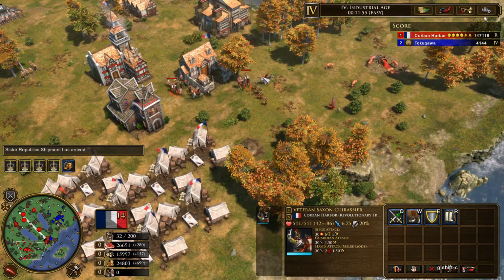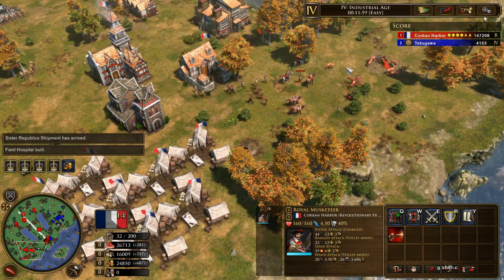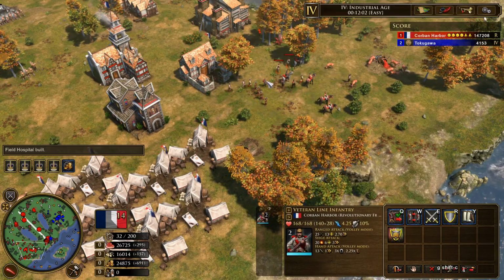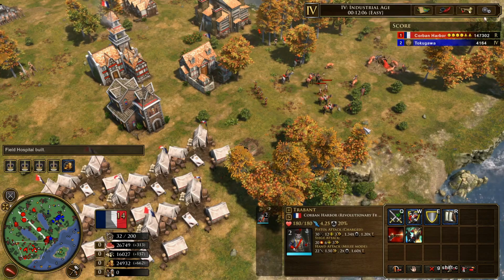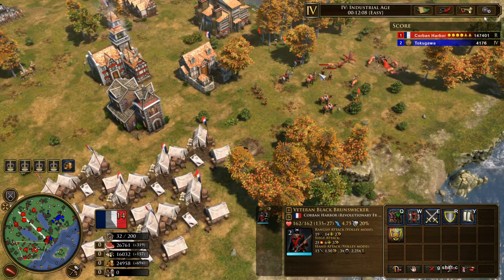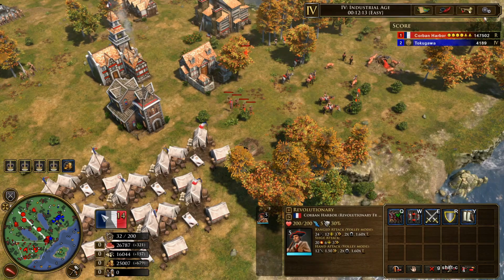See, in this one we got 2 Saxon cuirassiers, 2 token cop hussar, royal musketeer, some veteran line infantry. They're all veteran status. Or not even that. Some of them are just base level. This is really not a good shipment, and I don't really recommend it under any circumstances.